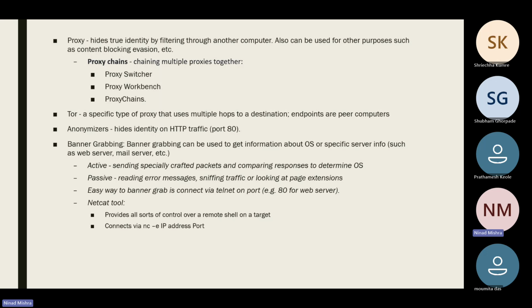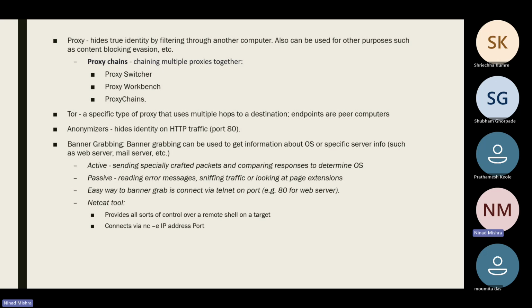And also as part of an attacker, it will help you to hide its identity by going through some other computer. So let's say if you have this system and you want to perform some activity, and you don't want to reveal your identity, it will go through some other server, and then through that other server it will pretend that it is the whole source, and then perform the activities he wants to perform.